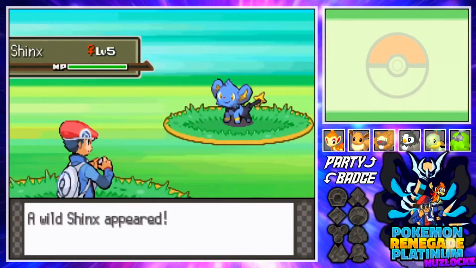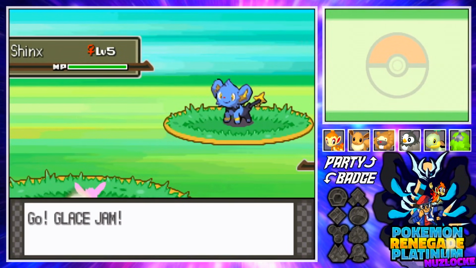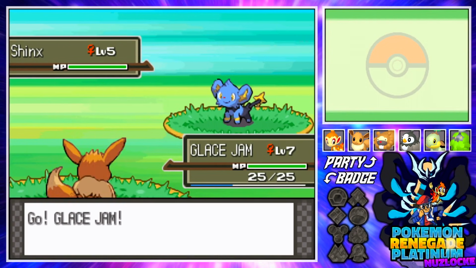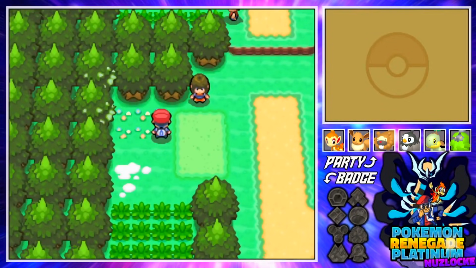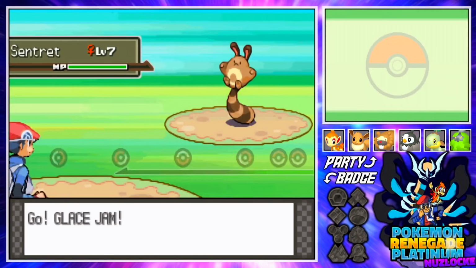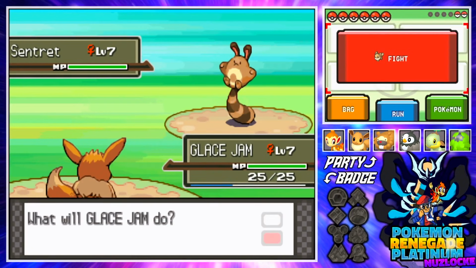Anyways, this encounter isn't going to count because I can't catch it. Oh, of course we get Shinx, which is the one that I actually wanted. Wow. If only I just started the Let's Play today instead, huh? Oh well, it's all good. So we're not going to be able to get Shinx, but maybe on another route. Who knows?